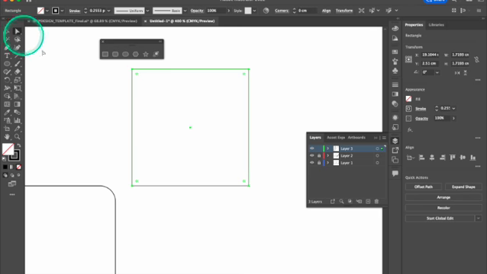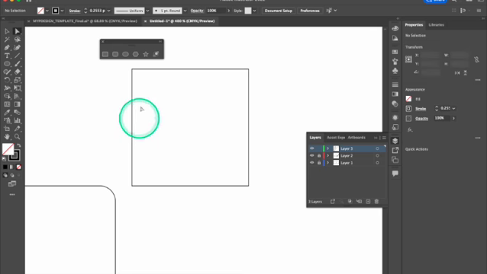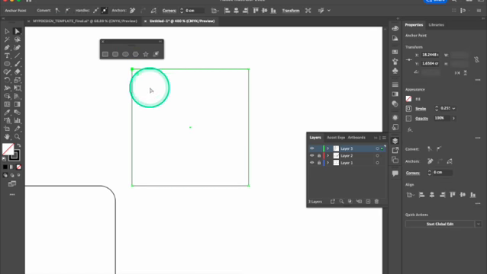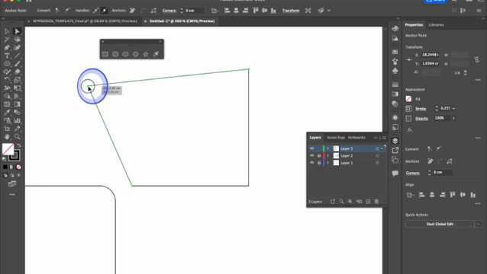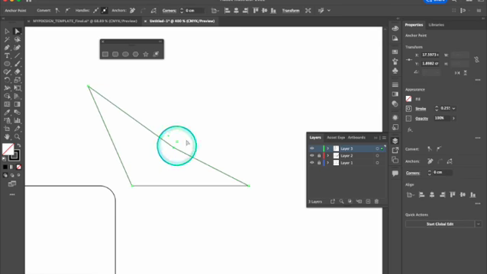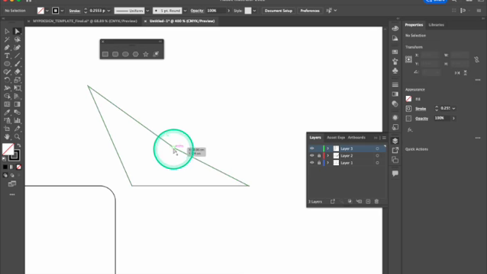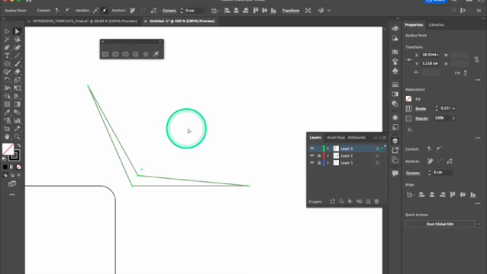With the direct selection tool, if I click away or deselect that, I can select one anchor or parts of the whole. I can select one anchor point and move that around if I wanted to, for example, and change that from a square to some kind of polygon that is transformed. Maybe it's an arrow shape.